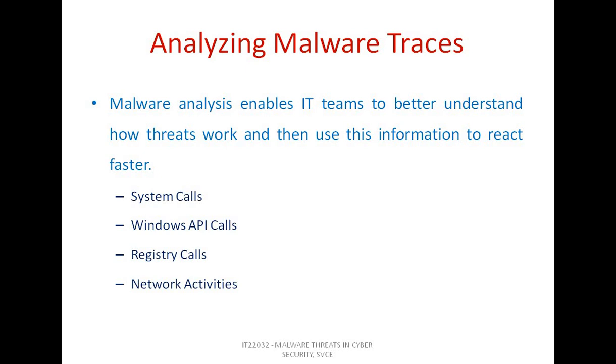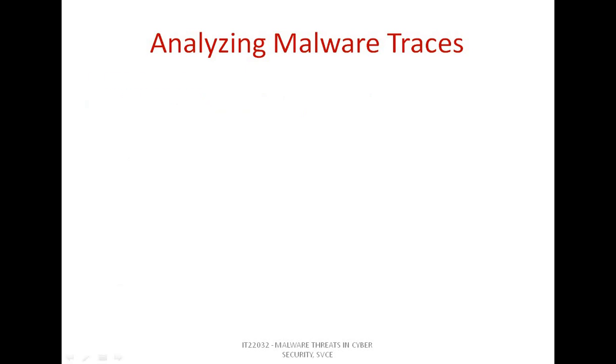Right. So moving on to the first topic, we are going to concentrate on the Windows API. As you know, API stands for Application Programming Interface. An API is nothing but a tool which allows two different types of software to communicate with each other.